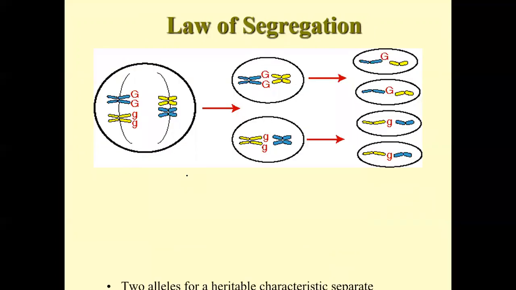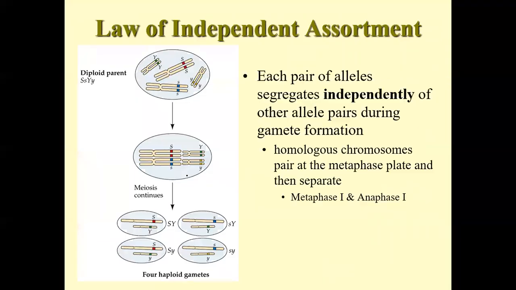So I do want to remind you guys about a couple of laws. Again, Mendel didn't know anything about these, but you want to remember the law of independent assortment. It's that these alleles segregate independently during gamete formation. Okay, it basically means that if you had the Y, the S, the Y, they were heterozygous for both.